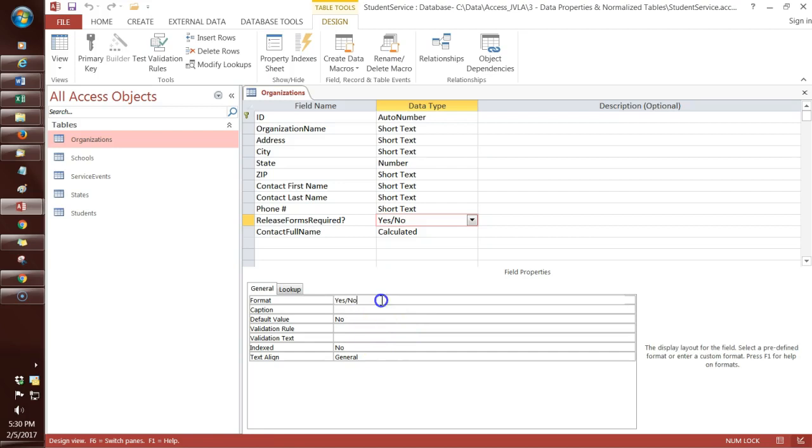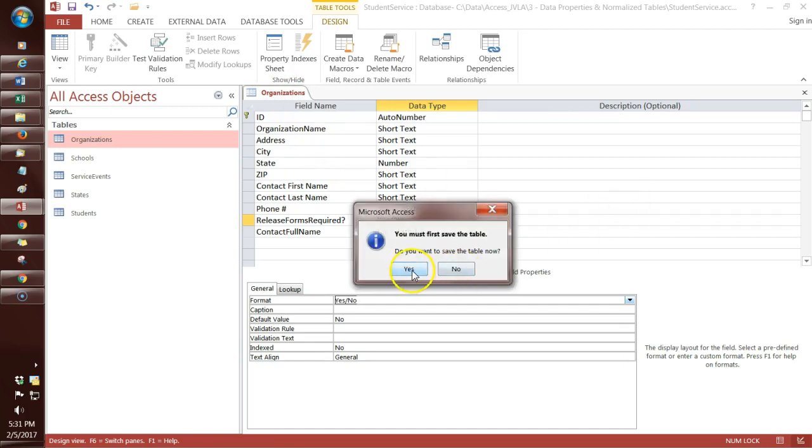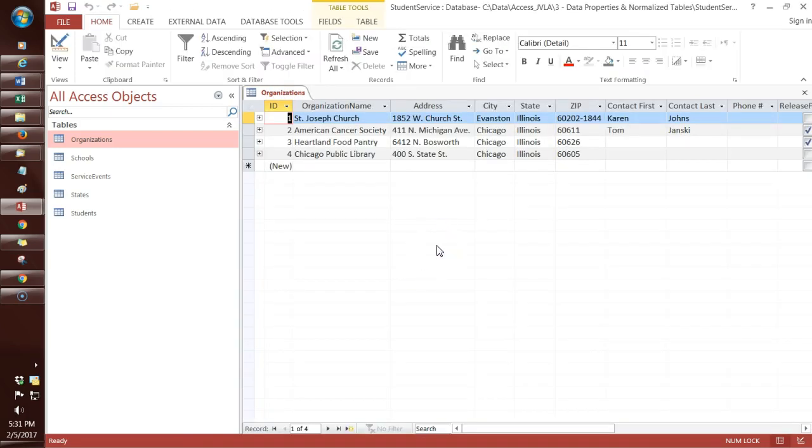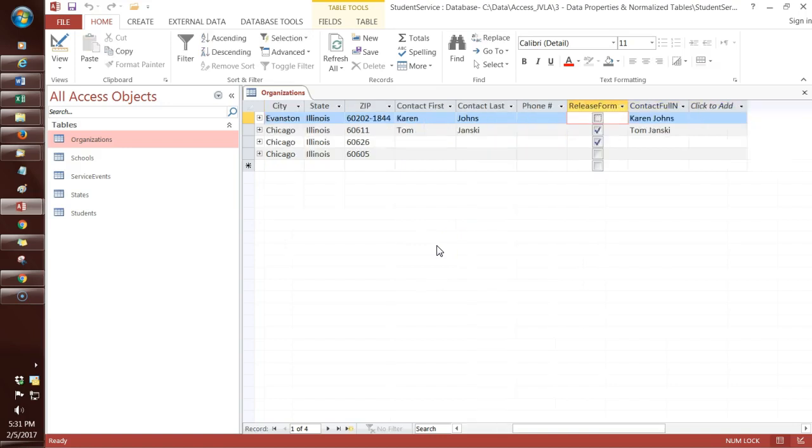one thing you'll notice with formatting is that you get some options in here. Besides yes, no, you could change it so that it says true, false, or even on, off, if that is what you want to set it as. So depending on the context of how the field is used, decide which is the best for your database. I'm going to leave that as yes, no. That makes sense in this case because it's, if I go to Datasheet, save it. I didn't really change anything, but I'm going to just save it there.